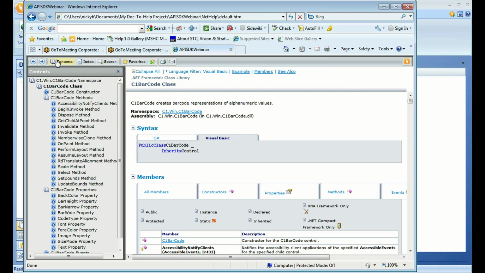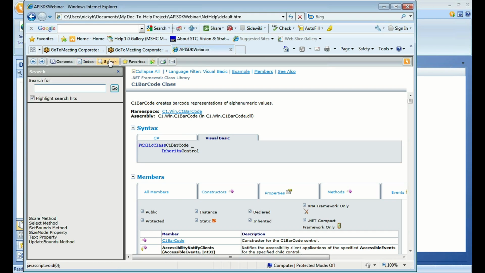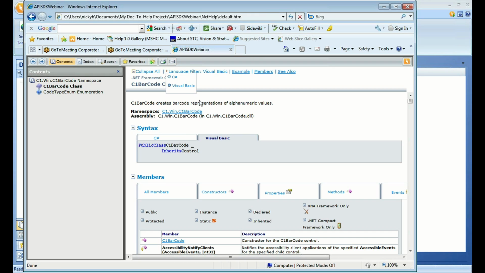And you can see we have a contents pane displayed automatically. Here's the index. The index right now only includes the methods and properties and namespaces. This was automatically pulled. There is a search pane. Developers can specify their favorites right here, so they could do that. There are back and forward buttons. Now all of this is customizable. There's a print button. There's an email button. So you could email this to someone. You can email this topic to someone else.